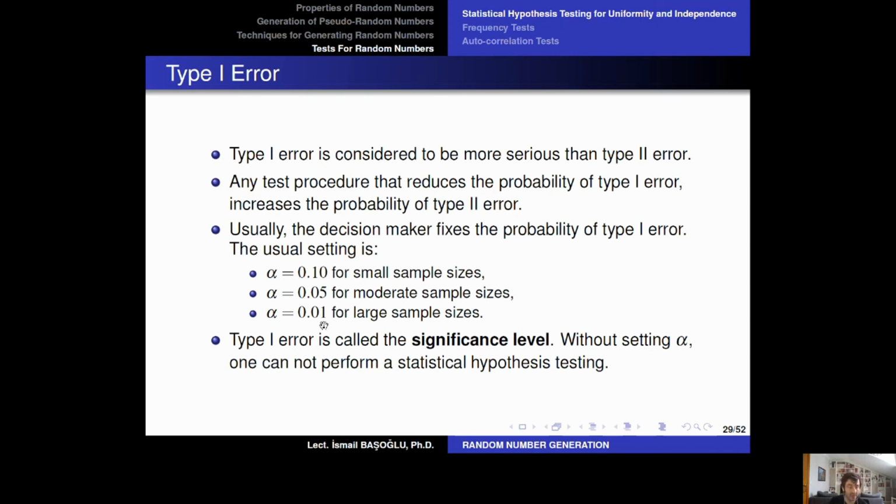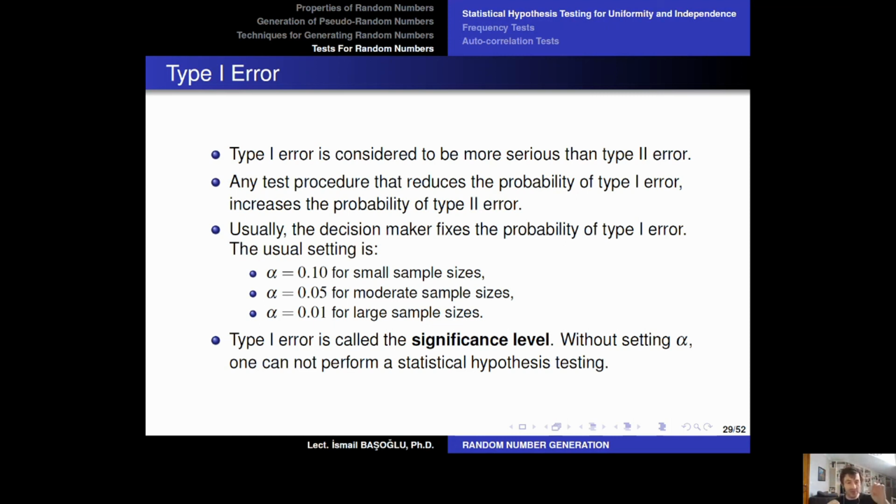So what does that mean? If your sample size is large, then reducing type 1 error is of course going to increase the probability of type 2 error. However, the amount of increase in type 2 error is going to be small if your sample size is large. So every time you reduce alpha, it will increase beta, just like a seesaw.